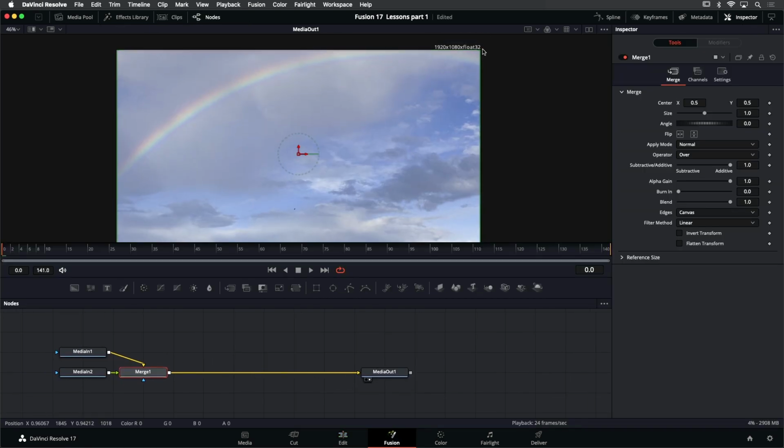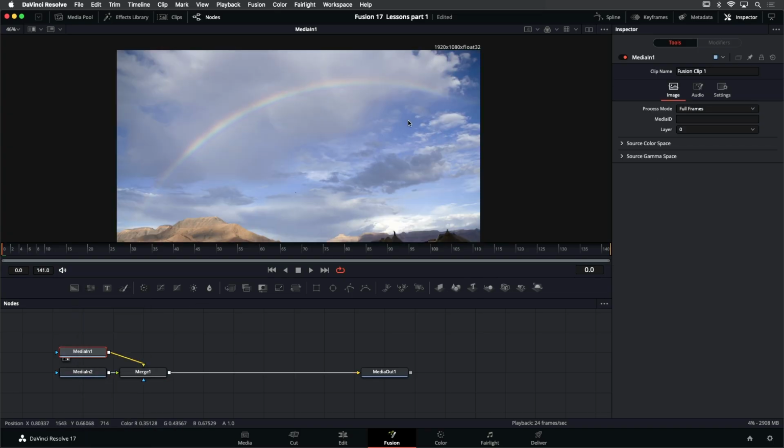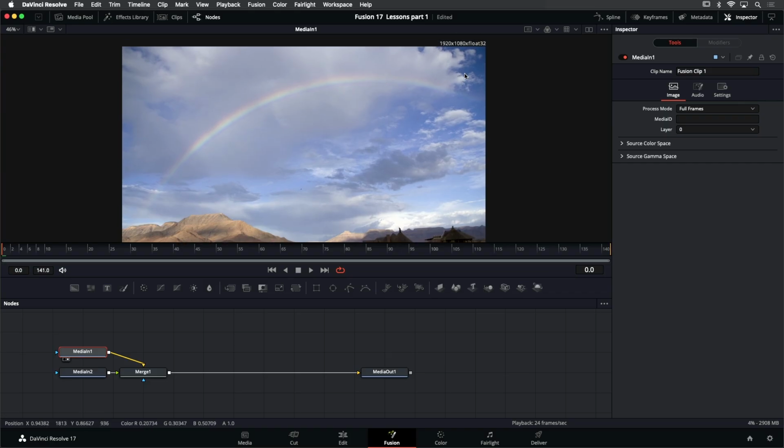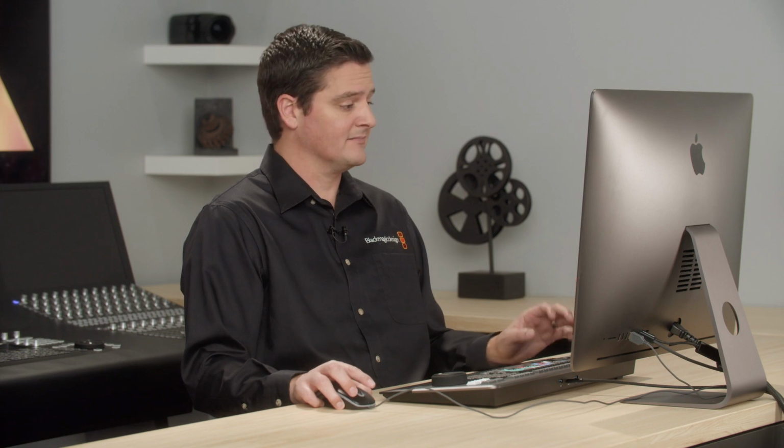In the upper right hand corner of my viewer, I can see that I've got an HD image, and that's based off of the timeline resolution. Each of these elements, if I view them independently, even this sky element is HD, even though the original version of that sky element was about 3,800 pixels wide. So we want to retain all that resolution for as long as we can. So let's go back to the edit page and undo what I just did.